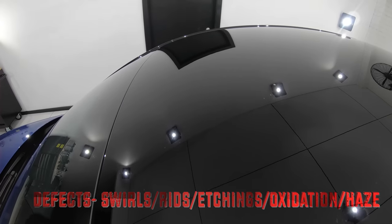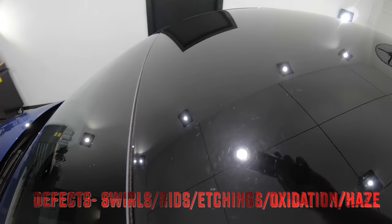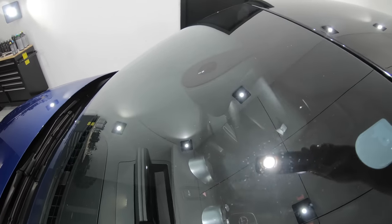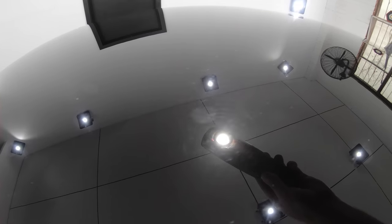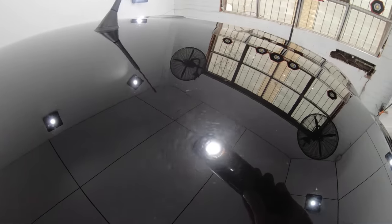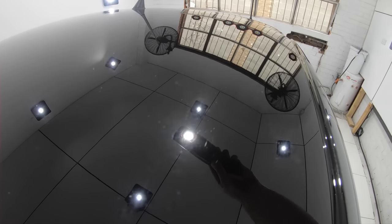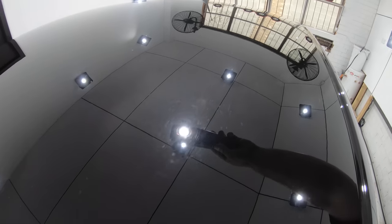There's obviously a layer of wash-induced swirls, mixed in with some more random isolated deeper scratches, as well as quite a few scattered water and bird poo etchings. And I'm not sure if you can clearly see it, but there is quite a patchy finish caused by some hazed areas, most likely due to oxidation, as well as some previous machine polishing that wasn't refined all that well. There's also some random sticky stains, like drips of some sort, that just wouldn't come out during the decontamination process, and feel like glue of some sort.